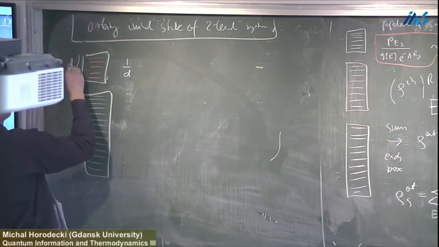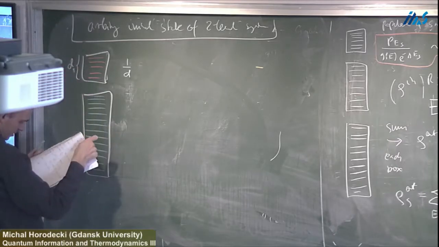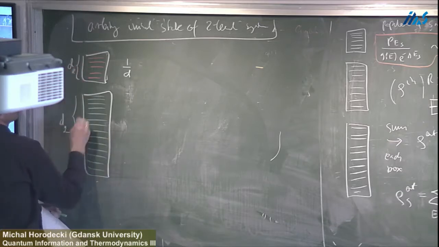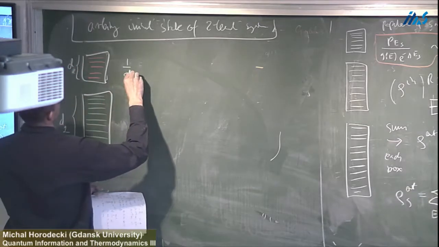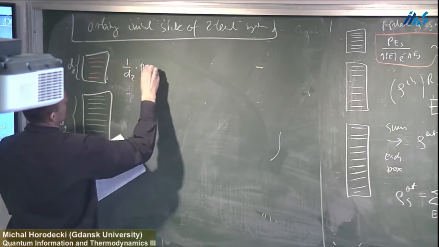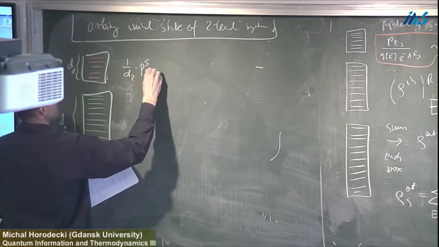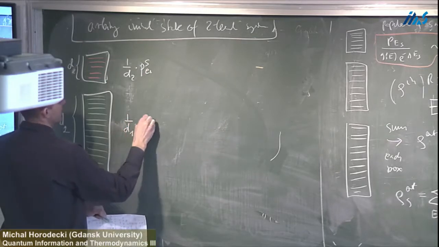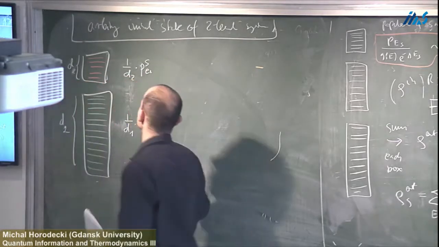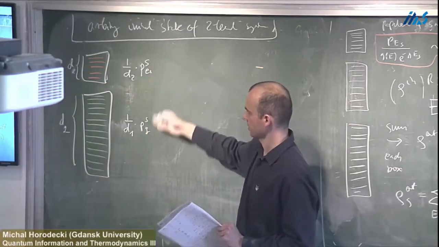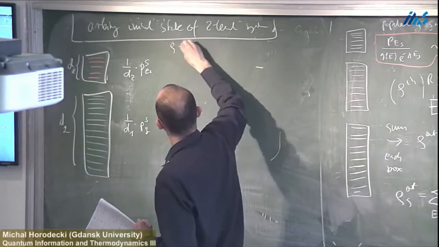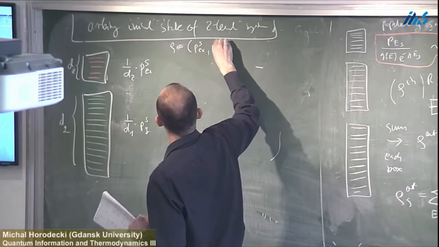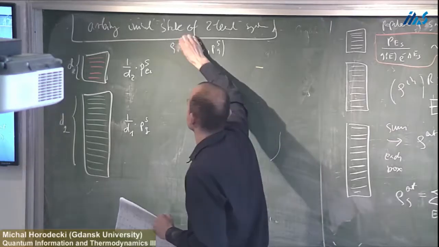So that's dimension d1. Sorry, there was some notation. d2, v1. So it's 1 over d2 times p of the system being in the excited state, and then we have 1 over d1 times the probability of the system being in the ground state. So these are now completely arbitrary. So my state is now completely arbitrary. Right, still, of course, diagonal.